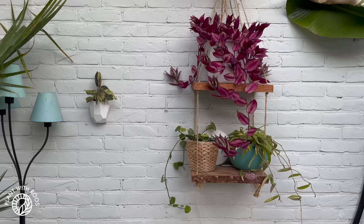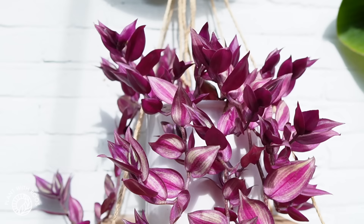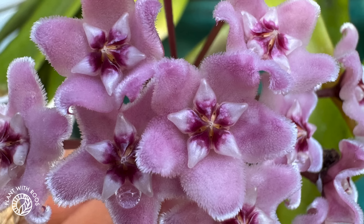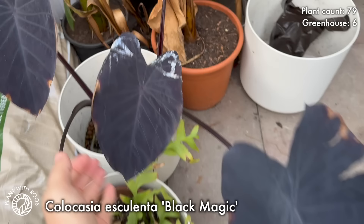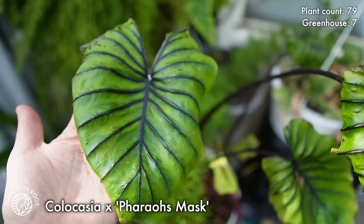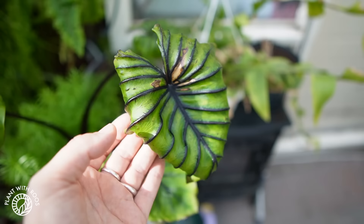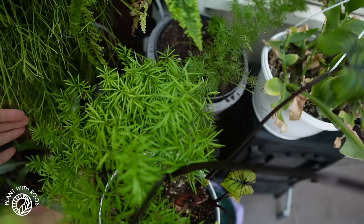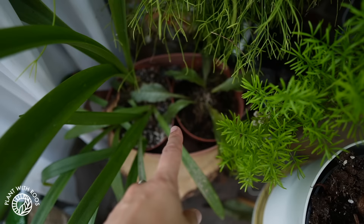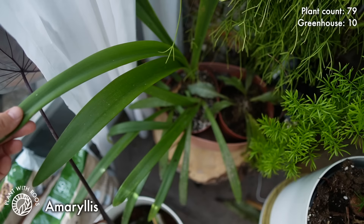Here is the little shelf with these plants: a Tradescantia with a beautiful shimmer; a Hoya mini bell which is budding up again — the flowers are so pink and beautiful. Then we have a Colocasia black magic with snail patterns on the new leaves — I love them so much. Next to it is the Colocasia Pharaoh's Mask, which has not been growing very well — the leaves were much bigger when I got it from the garden center, but hopefully it'll come back. Here is a thriving asparagus fern — not actually a fern, but really doing well. There's a very sad crocodile fern and then, I think, a Christmas plant.